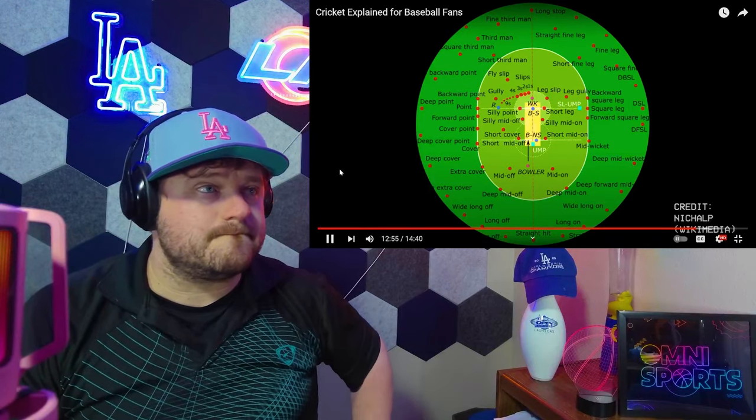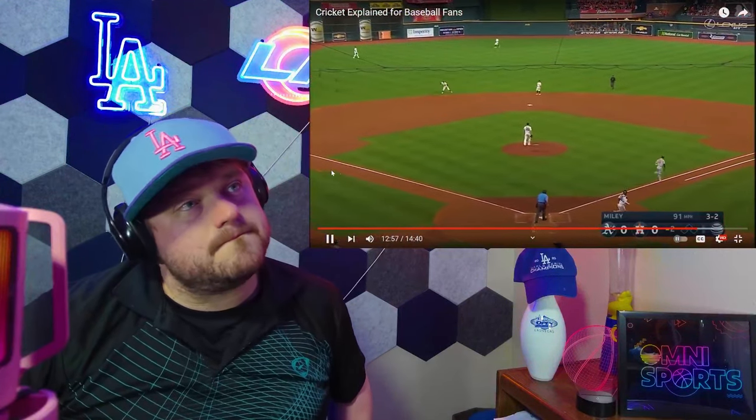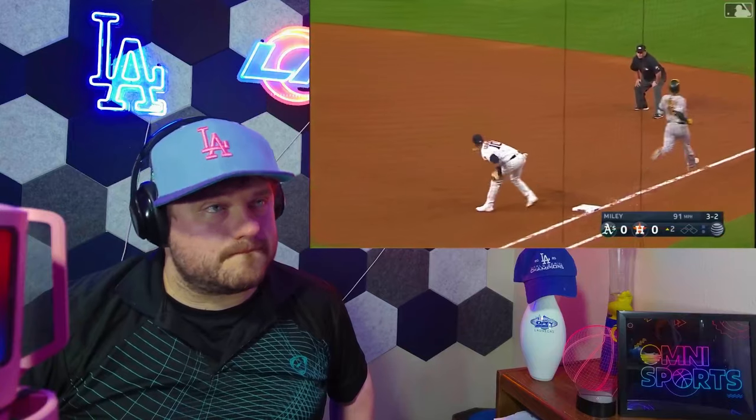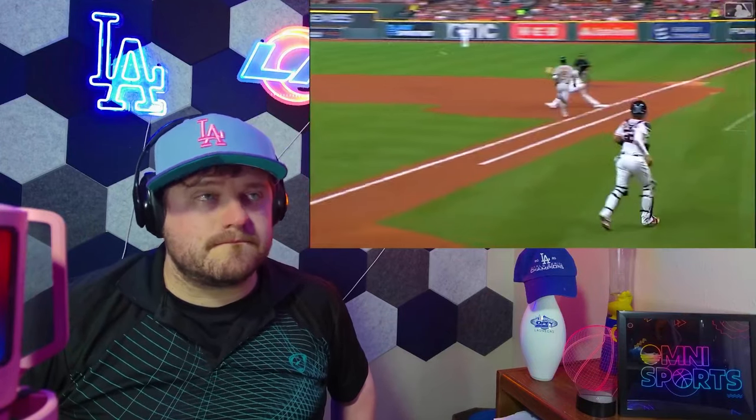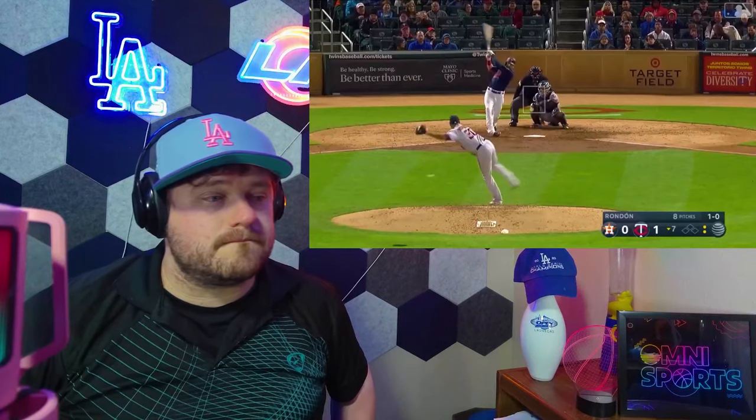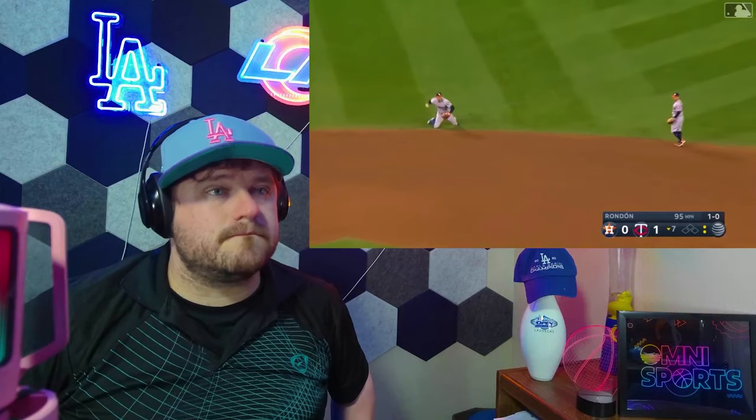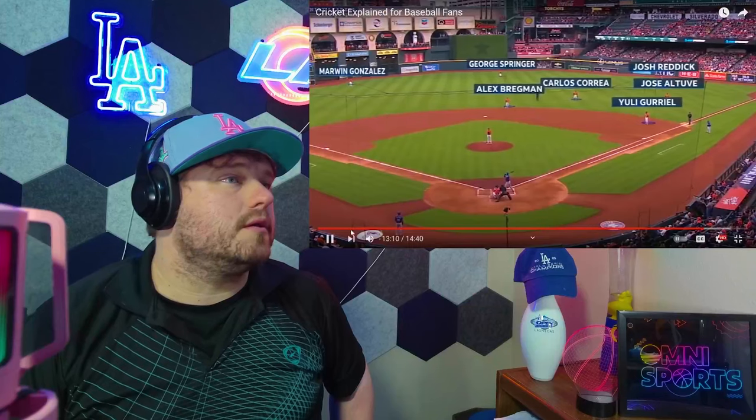Fielders. So if baseball had a similar thing, you would not be the shortstop for your team. You would just be a fielder who would be playing the shortstop position. And then if your team was in a shift or whatever, maybe it would be said that you were in the second base position. Or maybe for one batter, you would be in the shallow mid outfield.